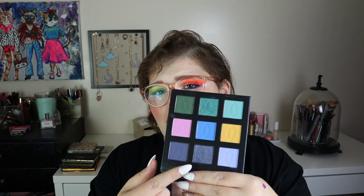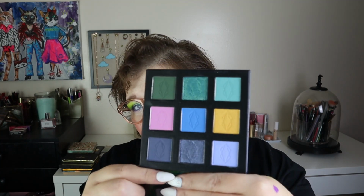I love the Lethal matte formula, and some of their new shimmers, they have been revamping them and improving them. I heard that with this 9 pan collection. So these 2 shimmers that are in here are from that collection. It was the Dream Sign collection. I do think that there is a drastic improvement in their shimmers from Dream Sign and After Dark versus their older collections. So I'm excited to have these palettes to play with and more Lethal shadows in my collection.